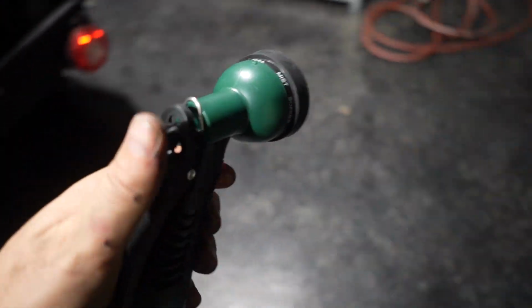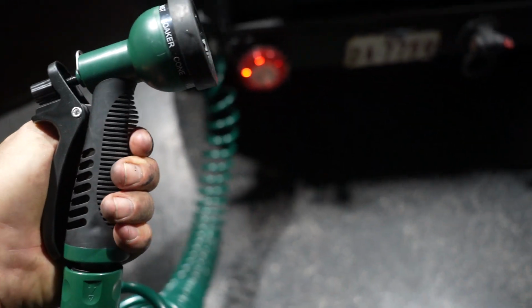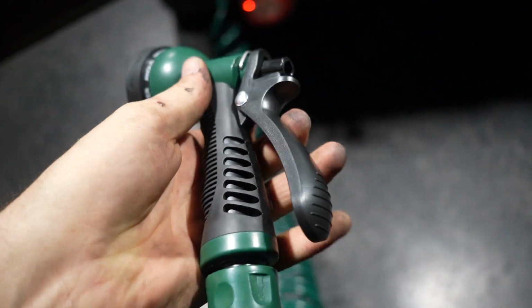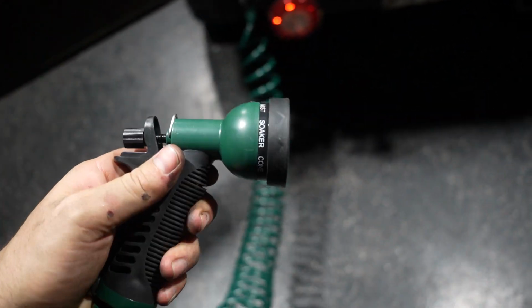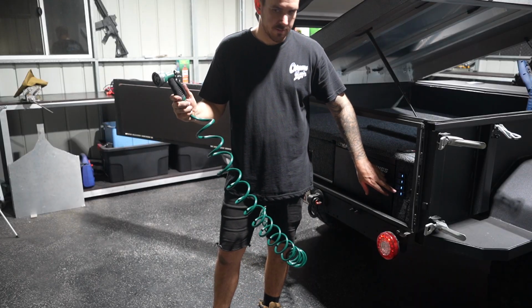I've got the gun in my hand. We're gonna spray it outside. We're gonna turn the pump on first, and hopefully this works. This gun feels really crap, to be honest, but this was 15 bucks. Not gonna argue. I'm excited, but I'm also very nervous. There's no leaks under the trailer, which is a bloody good sign. I'm gonna check you guys on the tripod, and I'm gonna flick the switch, and we're gonna get water, and nothing's gonna go wrong, because that's what always happens on Roam Life. I'm gonna hold the gun open because I wanna prime it at the same time.